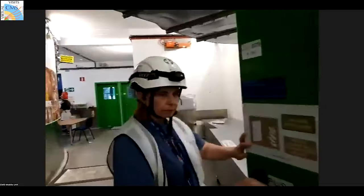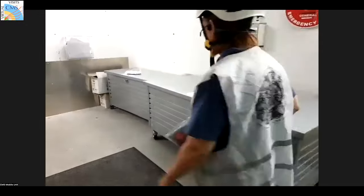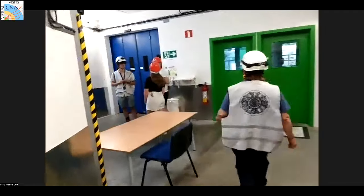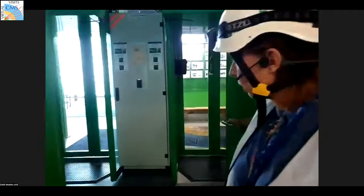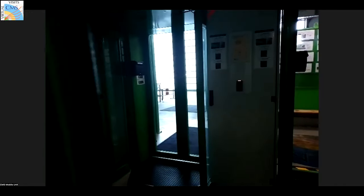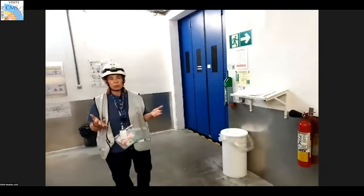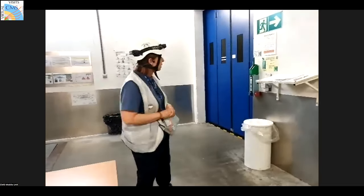If you had been here, this is our box for helmets. We have two kinds of helmets, the orange for visitors and the blue for VIP. Now, let's go here. Here there is another entrance with other yellow doors for workers, of course. And for visitors, as you can imagine, you don't have your iris biometrical information inside the CERN database. So you couldn't use these yellow doors unless you do as in Angels and Demons.